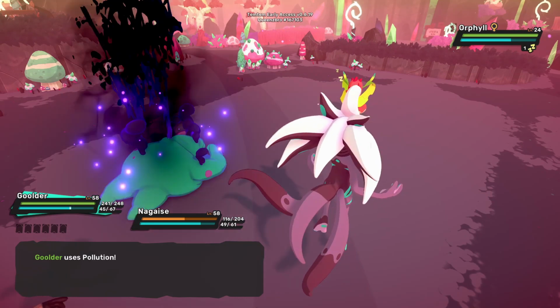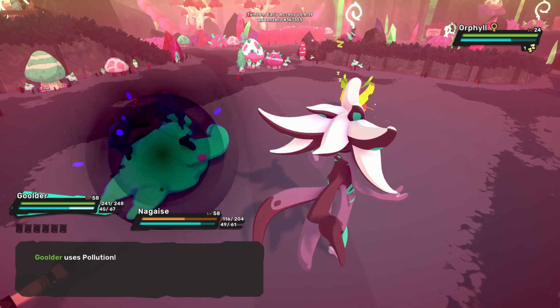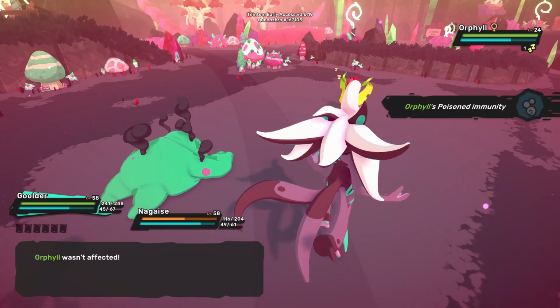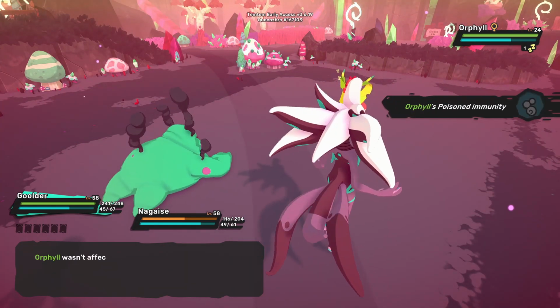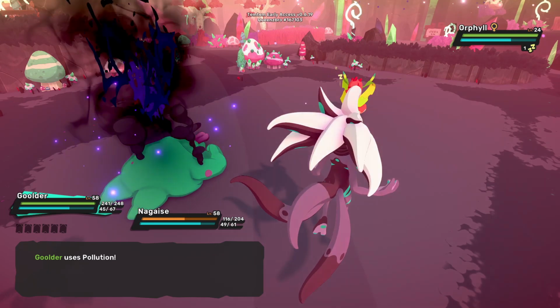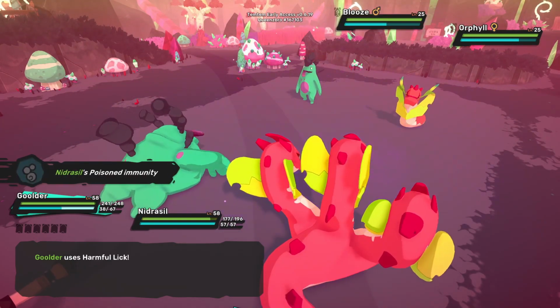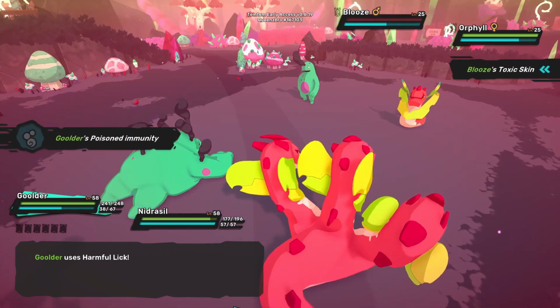The next technique, Pollution, is a status condition that inflicts the opposing team or the user's ally with the poison condition for 2 turns. This technique is by far my favorite for this Temtem because of its effect to poison the entire enemy team.